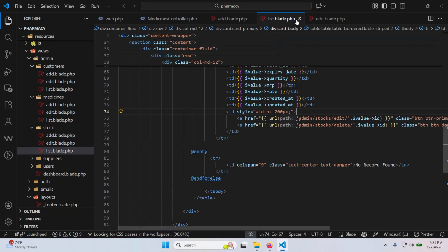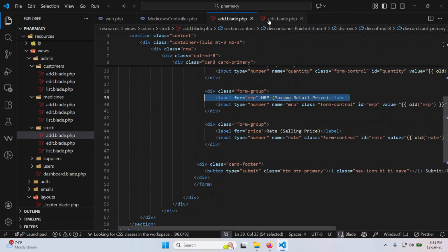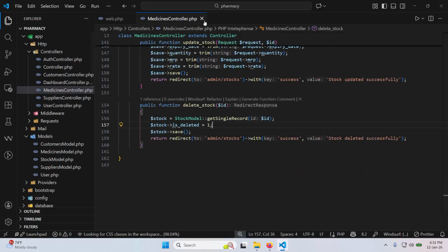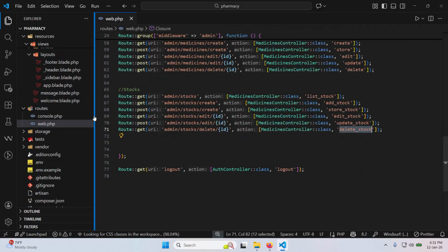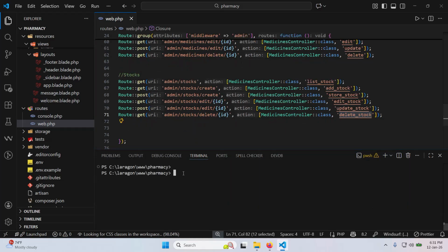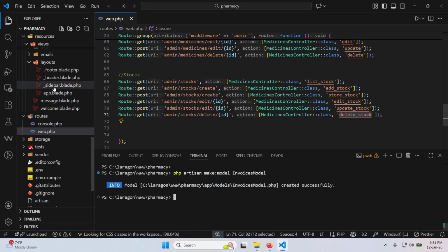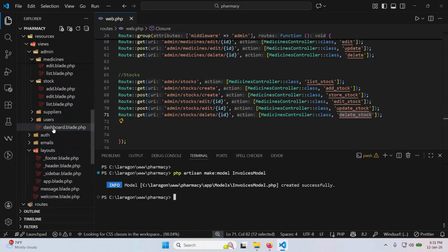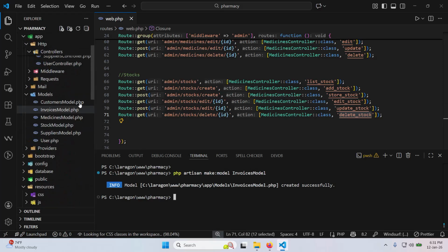So we come here, let's close all this. It's not about deleting, you can delete all of your projects. So let's create the table model by using our terminal. We come, php artisan make model. This time around it is called invoices model, like that. Okay, and then enter. So we have the invoices model created already, ready to use.